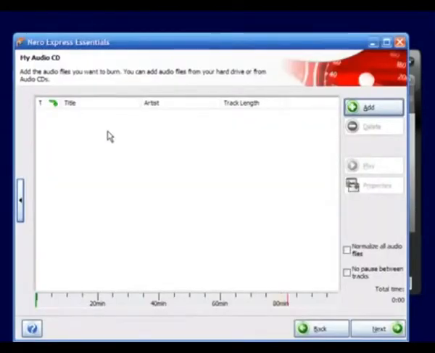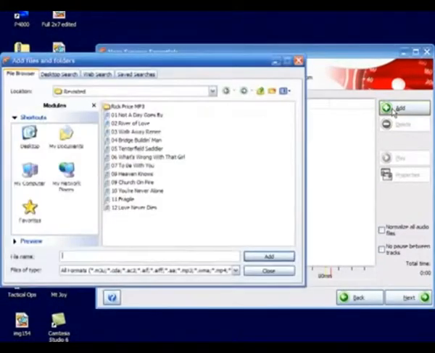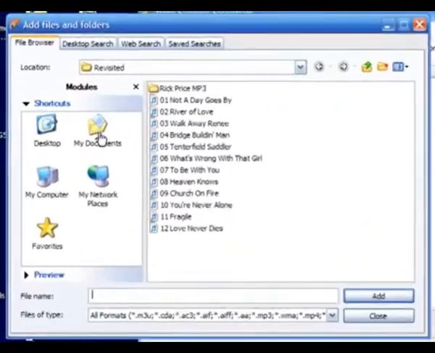When it brings up a box like this, it's saying, okay, now add the audio files that you want to burn to your CD. You can add files from your hard drive or from audio CDs. Right now we're just going to take the ones that are on my hard drive. We could pretend for the Mount Joy Mennonite Church that maybe these are the recordings that you've already made. So it brings up a dialog box: where do you want to look for the files, in your My Documents, whatever? Mine happens to be on a drive I've already got selected, but you would browse to where the recordings you saved are on your computer.